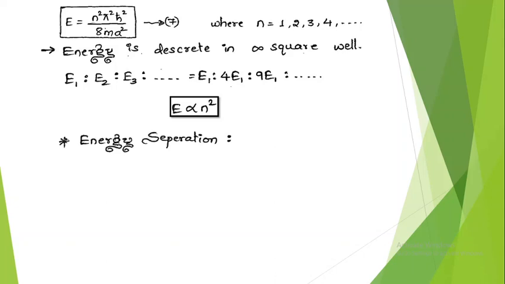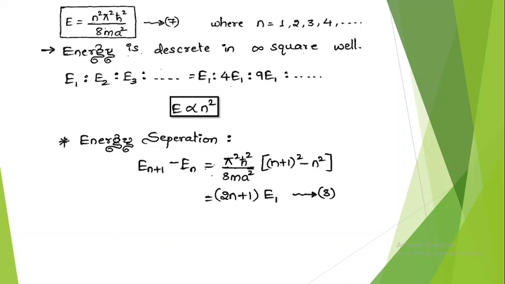Then let us see about the energy separation in order to understand totally about the nature of a particle within the infinite square well. So by using the same equation we can find out the separation between the energy states. Here we need to consider the higher state energy minus the lower state energy, that is En plus 1 minus En, which will be equal to, the variable is only with respect to n. So in place of n square we are writing n plus 1 whole square minus n square. So when you solve it, the bracket comes up to equal to 2n plus 1 and the other term is nothing but pi square h cross square by 8ma square, which is the energy for n equal to 1 state, that is denoted as E1. Let it be equation number 8.